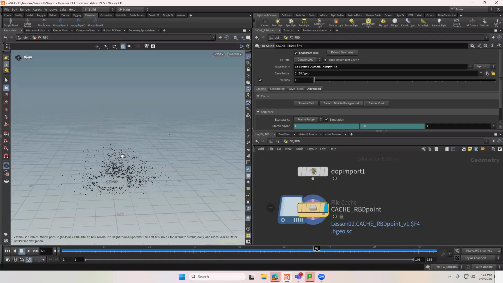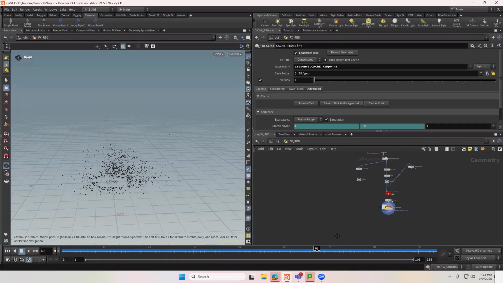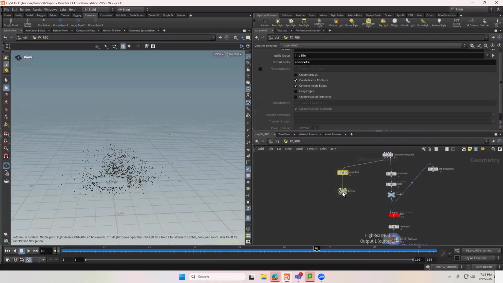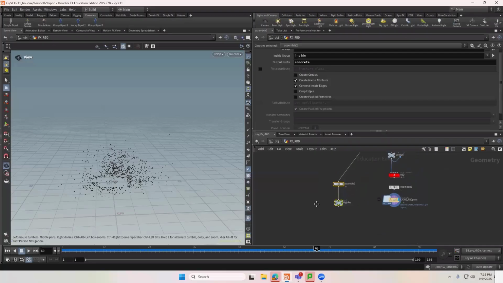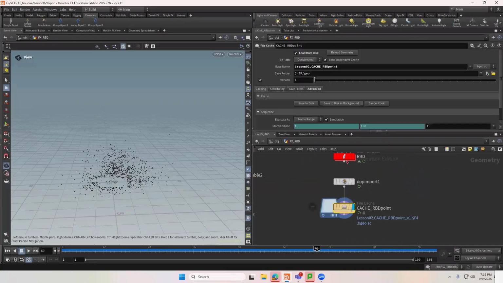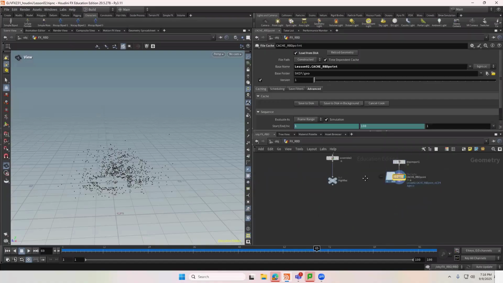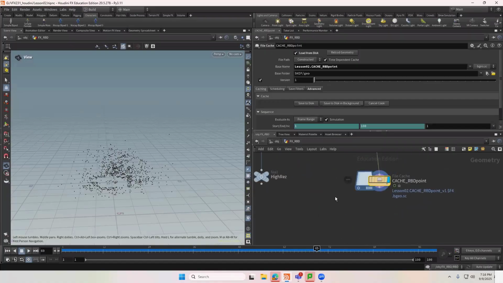We have all the transform data with the point, and this is the one we need to match. Why are we doing this rather than using the geometry? You can check that the file size is extremely small compared to caching the geometry. That's why it's very important to keep these points, especially if you work on your own.